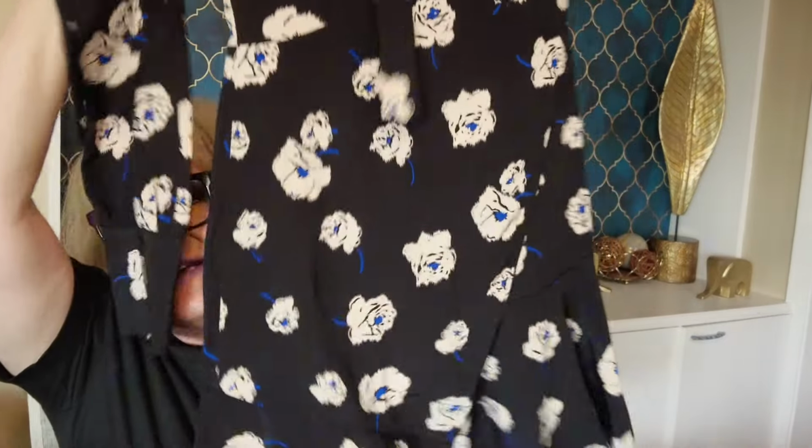Derek Lamb, 10 Crosby. That's what it is. Wow. I'm not very with it today, but I'm just doing my best here. This dress, size 8, very, very pretty. Would cost a lot new in the store, I know that much. And this really cute Alice and Olivia size small long sleeve shirt.